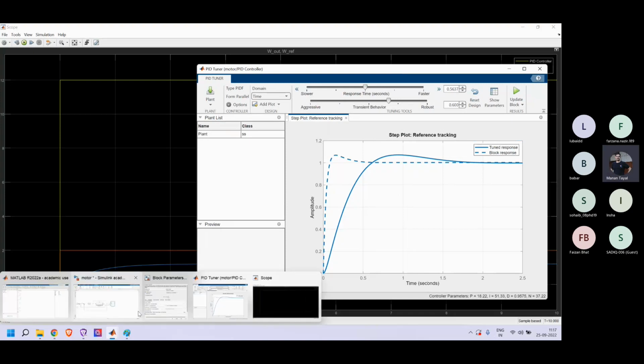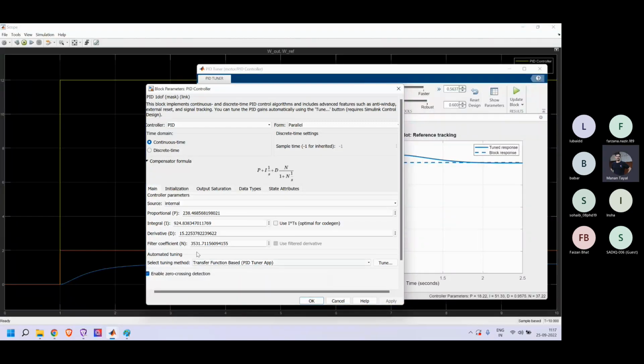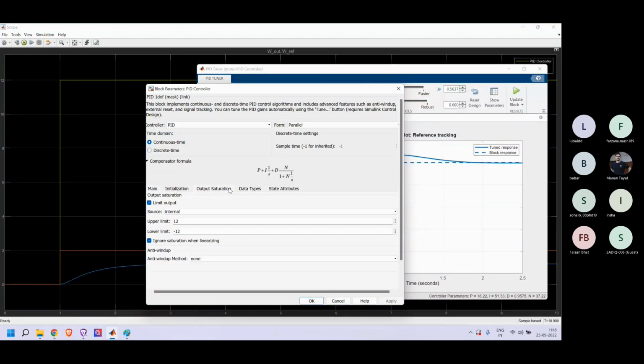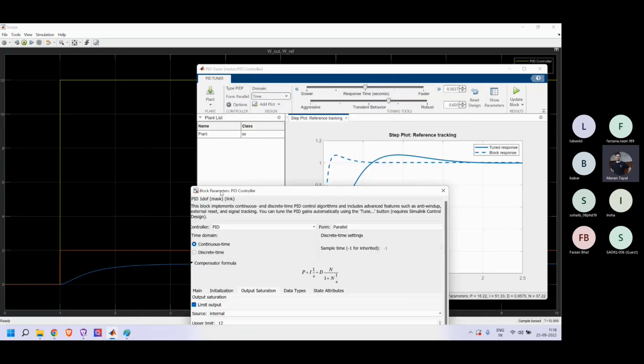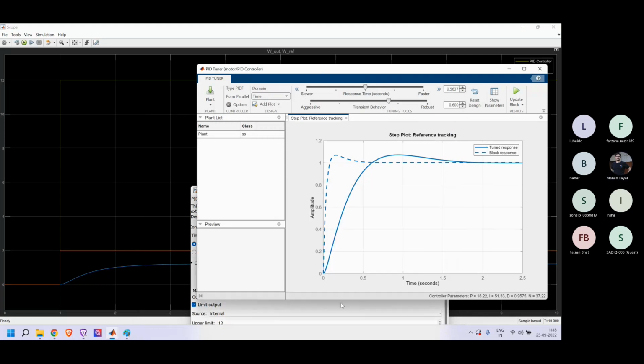As far as I remember, in this case the PID tuner tunes the parameters just keeping in mind that it does not take into account the saturation actually.